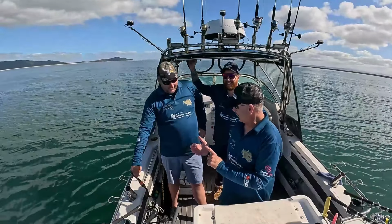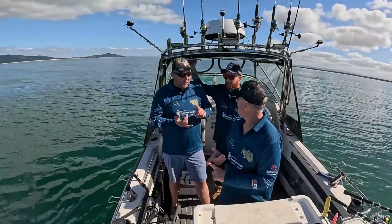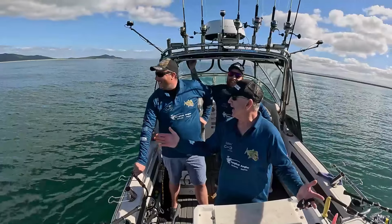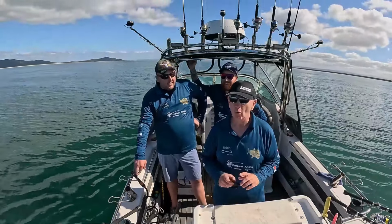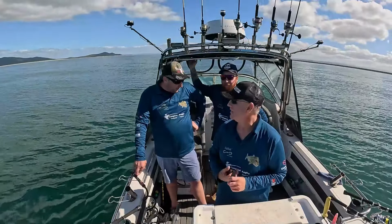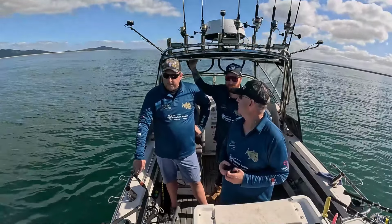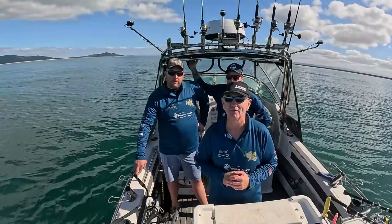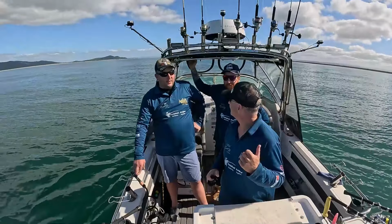So what's their target, mate? So it's gummies, snapper, kingies, tuna, whiting, squid, everything. Well, look at the conditions. We've got 3 days of this, 3 days of absolute glass out. So our goal, we're down here at the front at the moment, got a spread of 6 rods out here. We're going to try and catch a snapper and a gummy. Yep. And then we're going to head offshore and chase some bigger gummies maybe, eh? Yeah, that sounds ripper. So stay tuned. Hopefully we're going to put together a cracking episode for you, and maybe we'll see your club beat Beaumaris. Good. Thanks, mate.